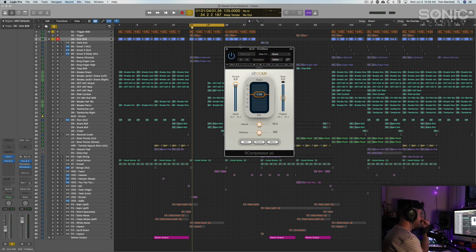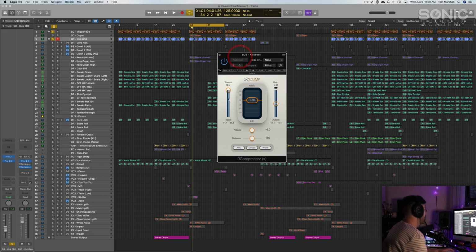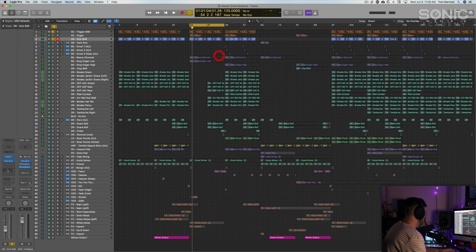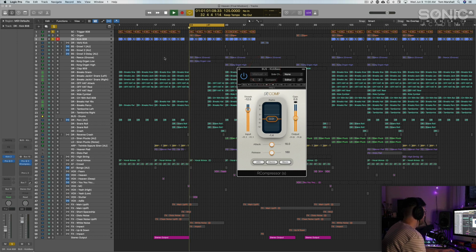Sometimes I can get away with it, but I just don't want, when the kick and bass hit together, sometimes you get a spike still, even with all of the sidechain and everything, and my goal here is again to get consistency on my kick and bass stem. So yeah, I'd set that to -11. I'll see what I did on the actual instance I used. I set it to -12, so I did pull it down a little bit.